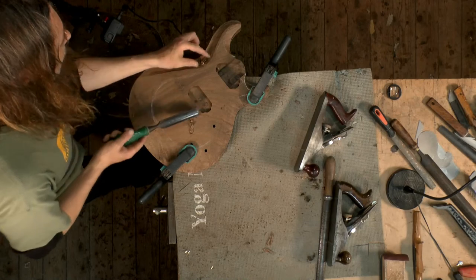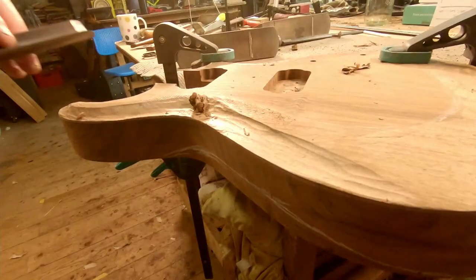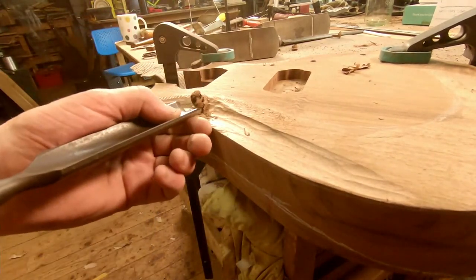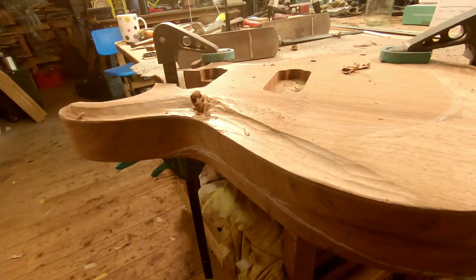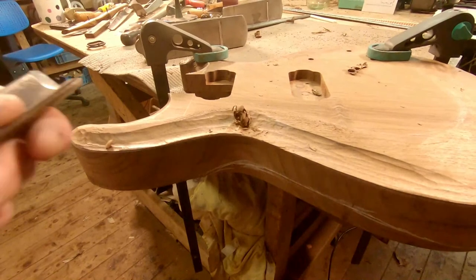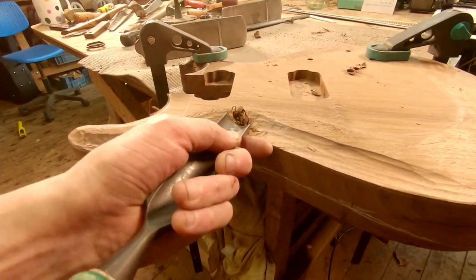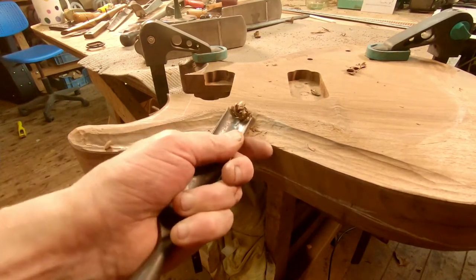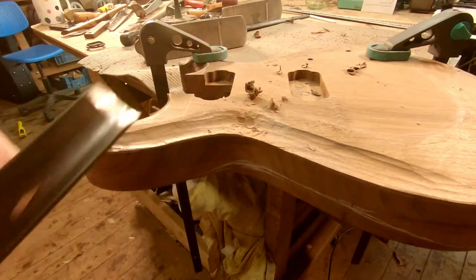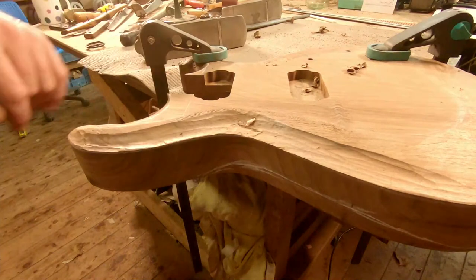So you can see I'm left with this lump in the middle. It's getting smaller and smaller. There'll come a point where I'm just going to now go straight in this way. Straight in at 90 degrees. Like this, just to finish it off. And there you go. So that's the first bit done.